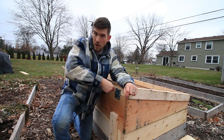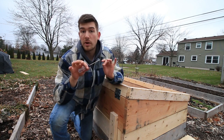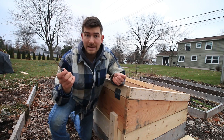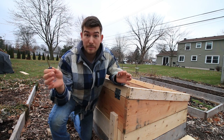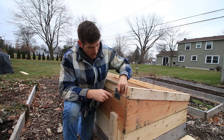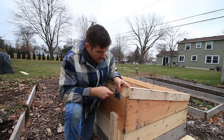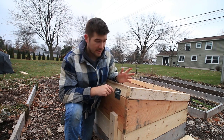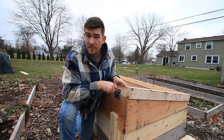And the final thing that I was going to note is that this is not super airtight. Lumber has different imperfections. There's never a perfectly straight piece. And so that leads to air gaps and things like that. That's very natural, and we're definitely going to address those. There's a few options we have available.